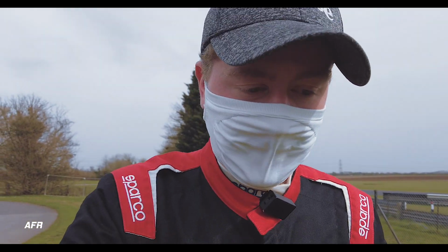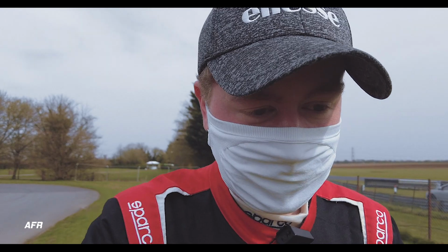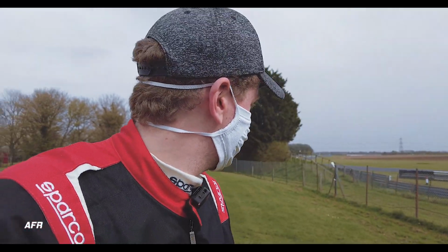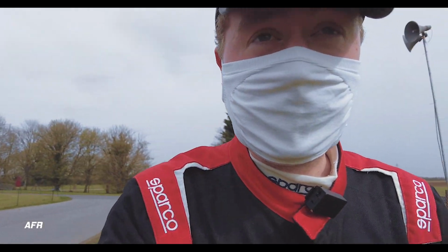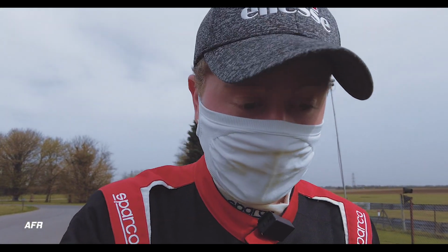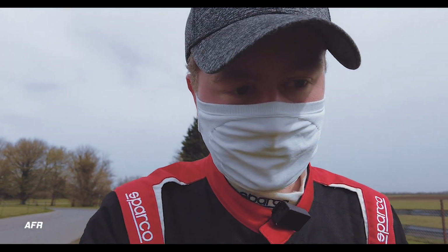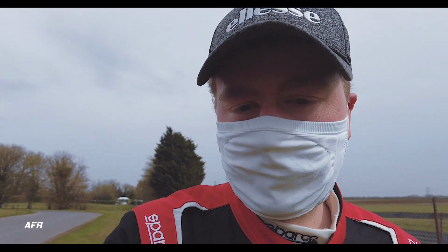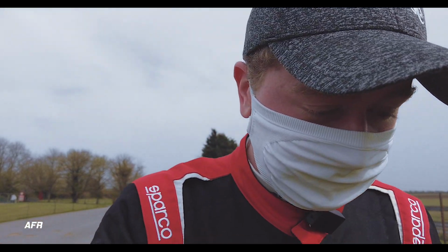It's feeling a lot more neutral, which is good for me as a rookie, as a guy that doesn't really have much experience. And there's a couple of cool cars out here. There's a Ferrari and there's a lot of hot hatches, a lot of cars similar speed to mine, so it's nice to monitor them, even though I realise the tyres do make a difference. It's nice to see where they're braking. All important useful information for the race coming up soon.